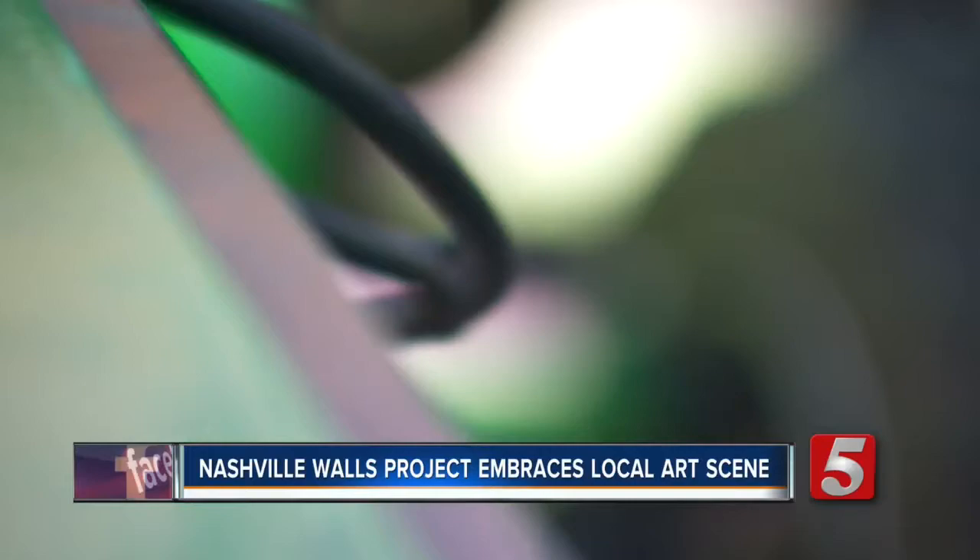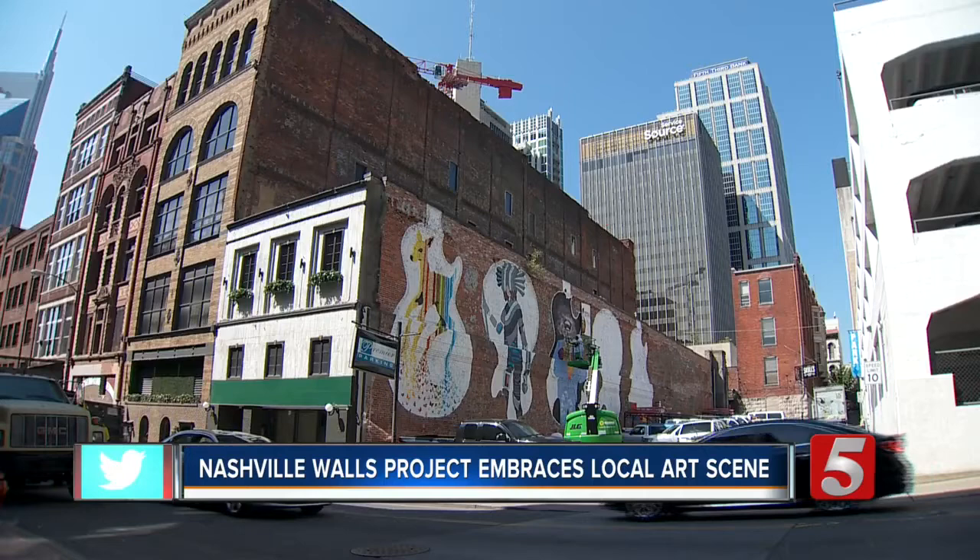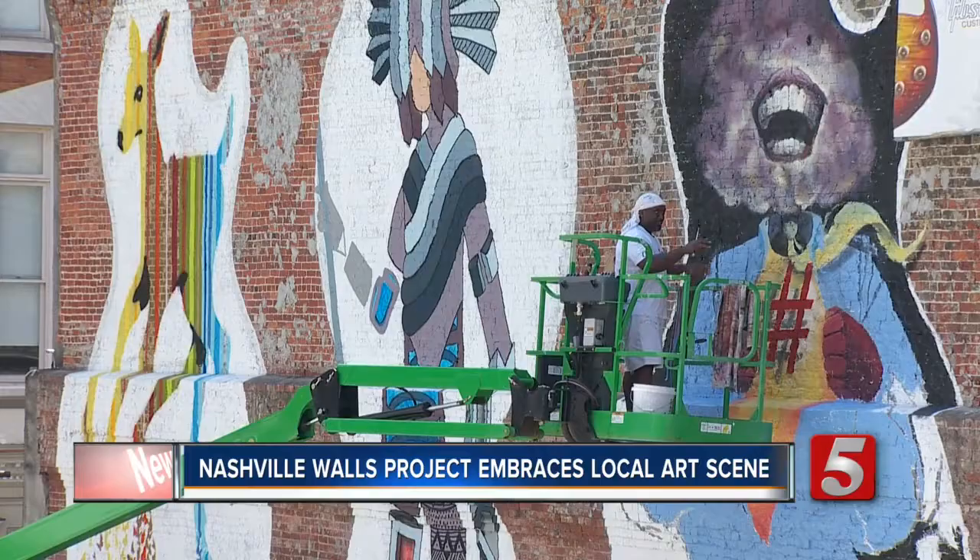They furnished us with a lift and we're headed up to the top here, to the head cloud and start working on the tie a little bit more. With each stroke of the brush, each detail, artists with local ties are bringing new life to Printer's Alley. Sam Dunson teaches at TSU and he says it's a privilege to be able to paint in such an iconic location.